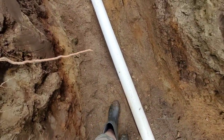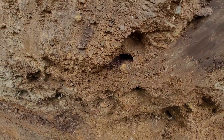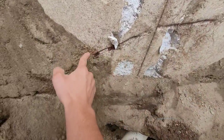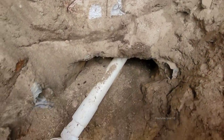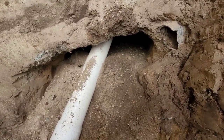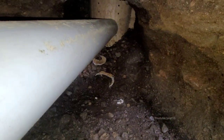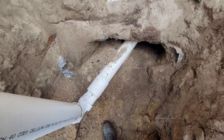Now we gotta find that other dude. Look at this. Old tree roots. Rotting. See up against a building? This is an old tree root. Tree's been dead for years. That's all rotten. Just looking here for friends. No frogs or anything. Something was sure burrowing in here last night.